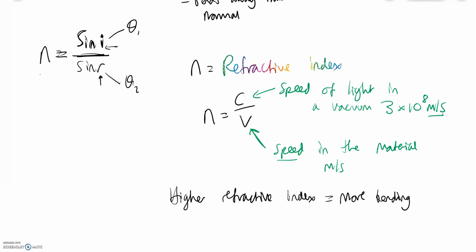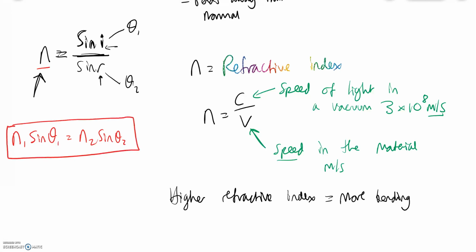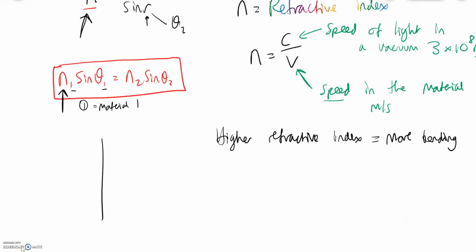To work out the refractive index, you can use this equation. So we could use that equation as I just mentioned, but this one here is much better. This works in any situation, whether you're going from diamond to water, air to glass, it always works. Now, what do we have here? Well, we have n1. Now, the 1 in this place refers to material 1. So, if we were going from, let's draw a boundary there, and the light's coming this way and it's bending that way, 1 refers to the material where the light starts. 2 refers to where the light ends.